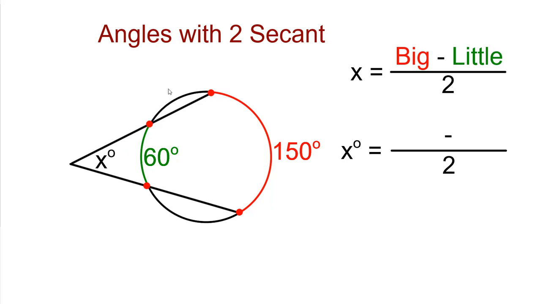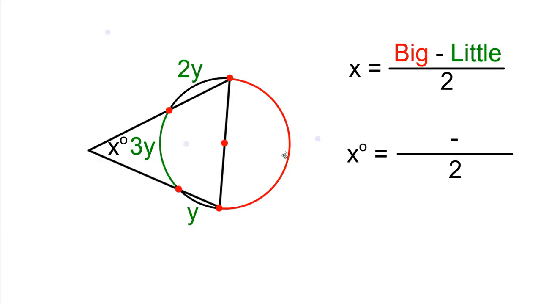So now notice there's two parts of the arc that are not being used at all. They have to give it to us, otherwise there's really no other way to solve it. But we have 150 minus 60. So we have our big minus the little, divided by 2. So when we subtract those two, that's going to leave us with 90. Half of 90 is 45 degrees. So I still haven't updated that, but that's okay.